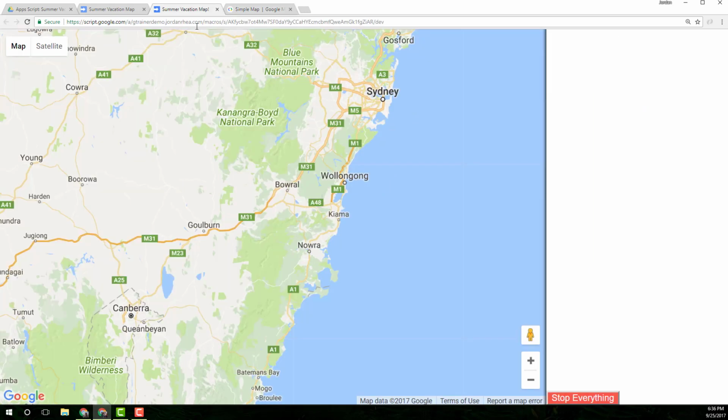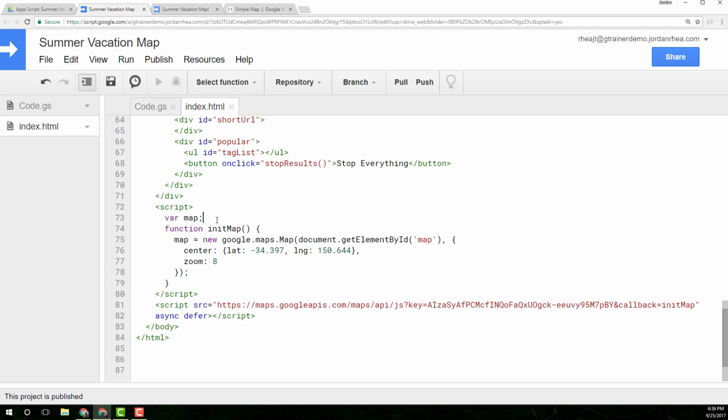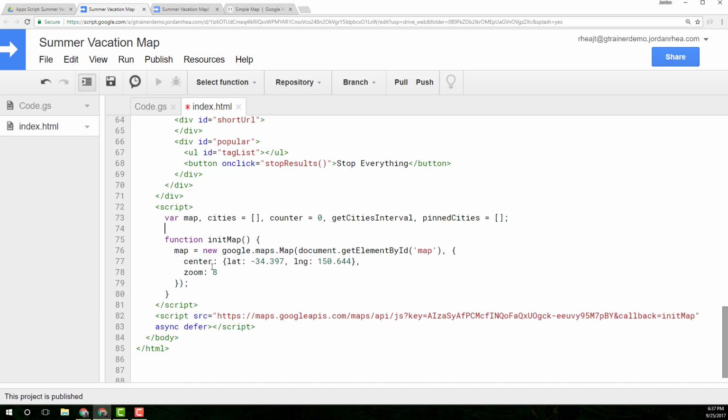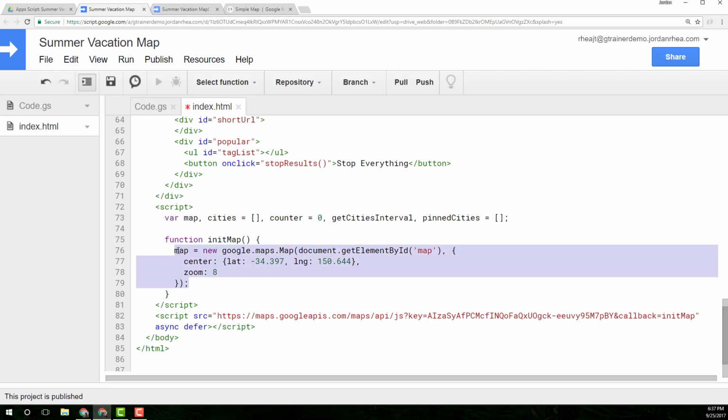We're going to declare a few extra variables inside of our code. They're just declaring a map global variable, and we're going to add a couple extra to this. Global variables are usually not the best way to go, but for this example, and for a functional little display like this, it will work fine. And we want pinned cities. Those are the 3 variables that we're going to have globally.